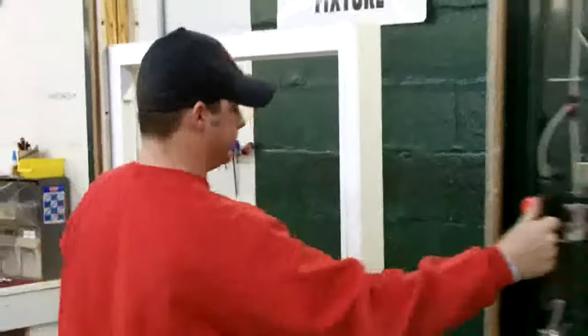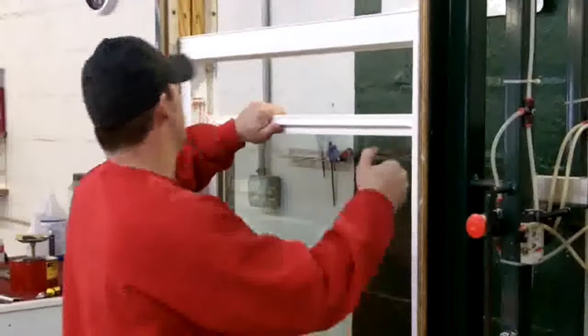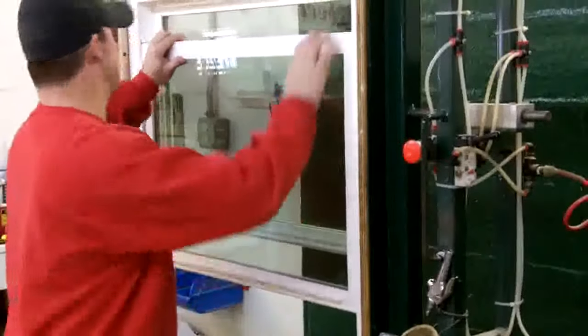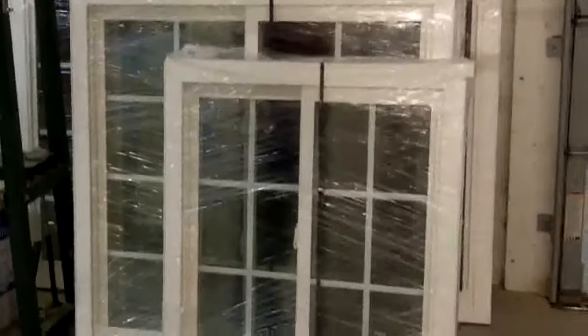This is our final assembly area where each window frame is brought over, inserted into the rack, and squared for all final assembly operations that need to be done. Once the frames are squared, the individual sashes for that window are inserted, installed, checked out, and we do all our final dimension and quality checks to make sure the unit performs as designed. Once the unit is totally assembled, we go through a series of quality control checks which we call our zero defects review to make sure that every aspect of the window performs. After the zero defects check, the windows are thoroughly cleaned and wrapped, ready to go out for installation.